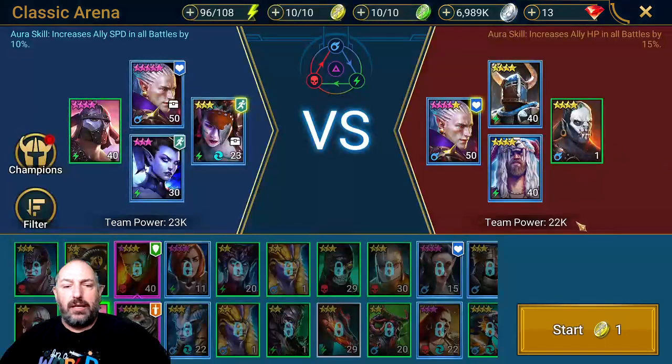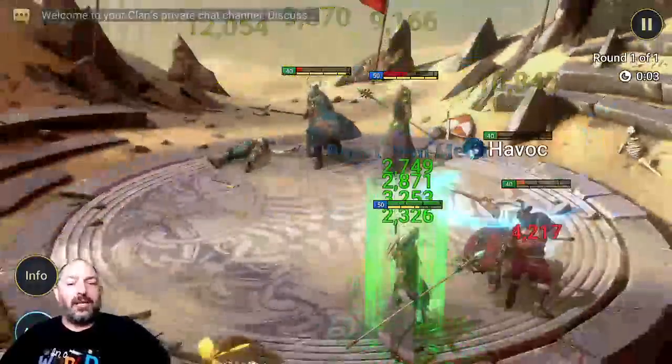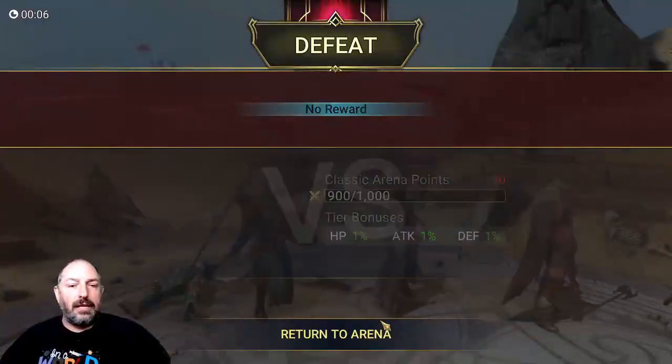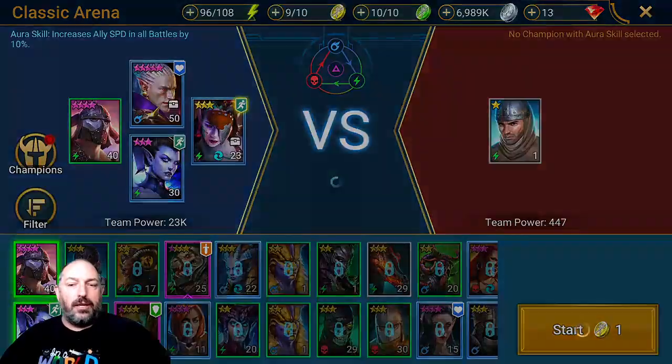We might be able to win this one, 22 to 23. We do have a 30 on our team still. They have a 1 on their team. So we can probably win this one. Let's go ahead and give her a try. As long as Kael doesn't get first turn like he did. All right, so we're not quite fast enough for that team. We'll go ahead and do the gimme.